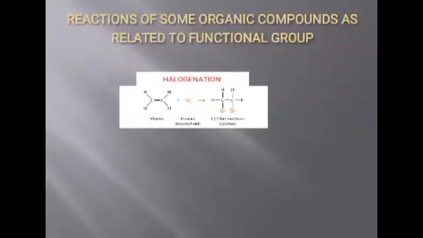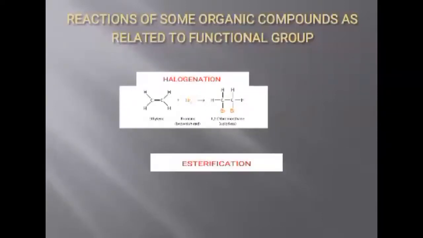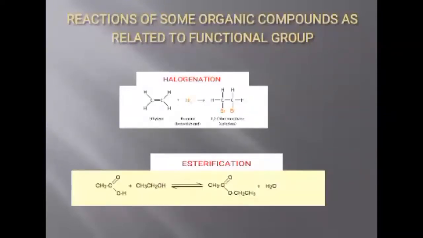So the essence of this reaction is to tell you how functional groups react. What we mean by they are the most reactive part of a compound. So you can see that the carbon-to-carbon double bond has been altered as a result of the attack or the reaction of bromine on it.